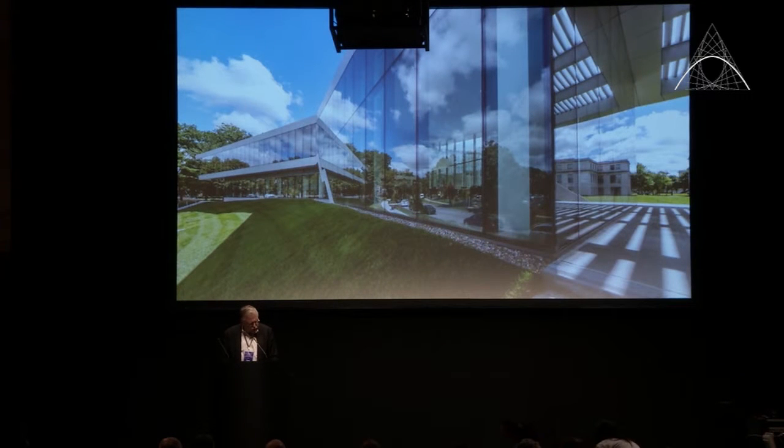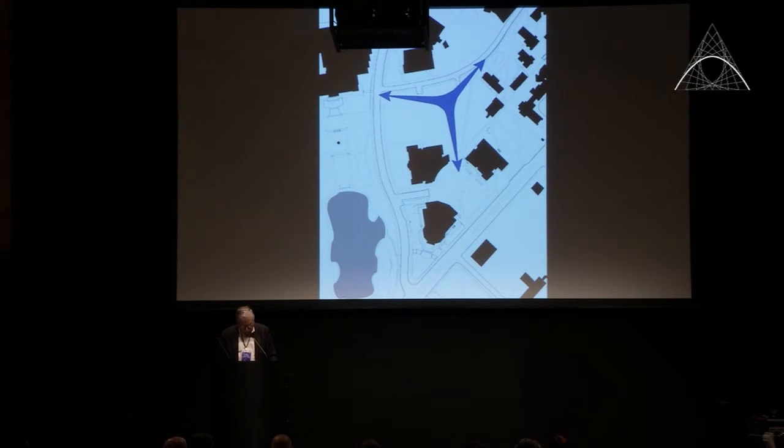But that edge then is still permeable, allowing you to enter from the street onto that existing field area, and off of that is a student activity area. So basically this is the diagram of the building. Three wings, two connecting to the existing campus, one to the west to connect to the new campus that's developing, and then also the Cleveland Museum of Art, as well as the concert hall, which are more campus or citywide kind of institutions.